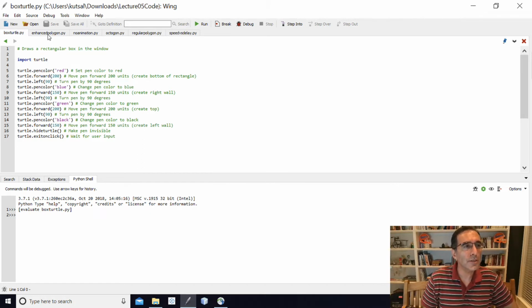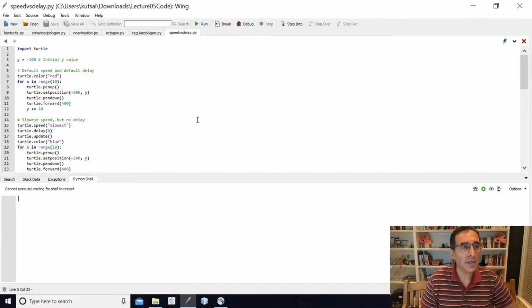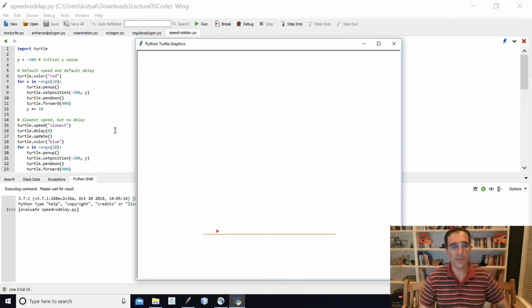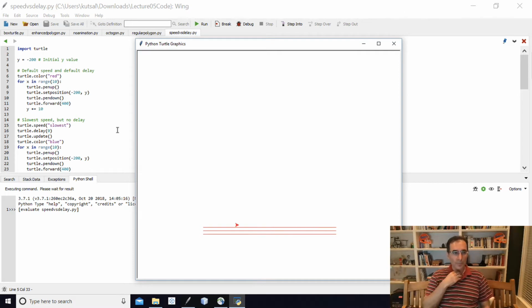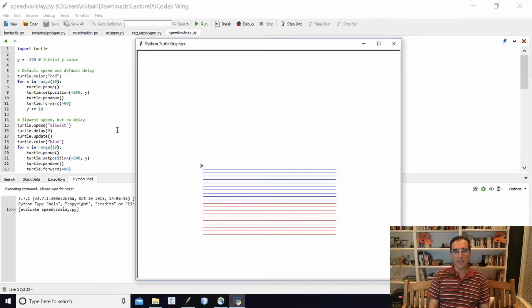So you can do more things. You can actually do lines at different speeds and delays. So let's run it briefly. Each of these lines, the speed changes, and the red line is default speed and default delay. You notice then the next is blue.